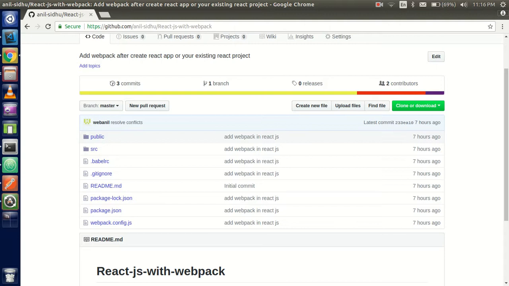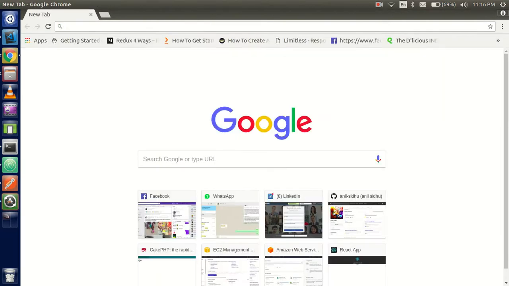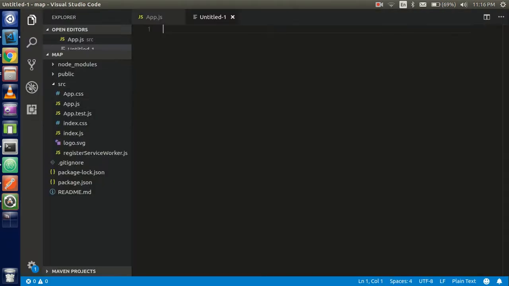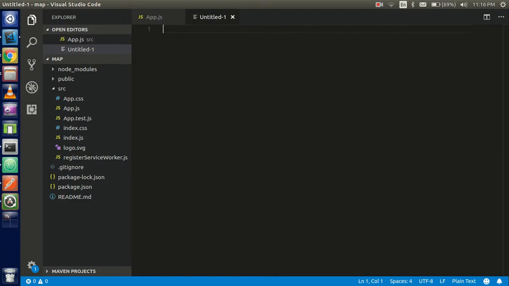First of all, I'm going to tell you the steps, how many steps we have to perform to install this. First of all, we have to create a React app.